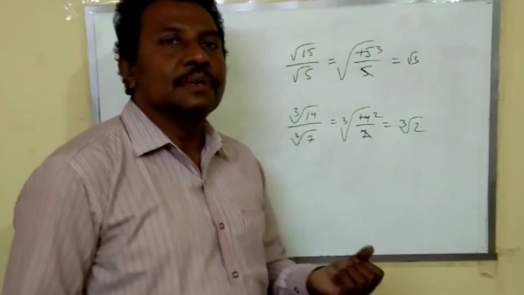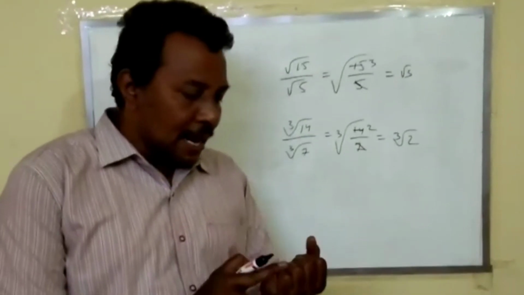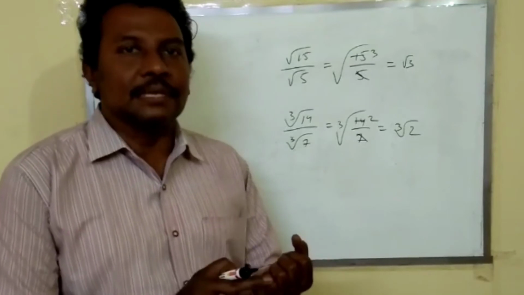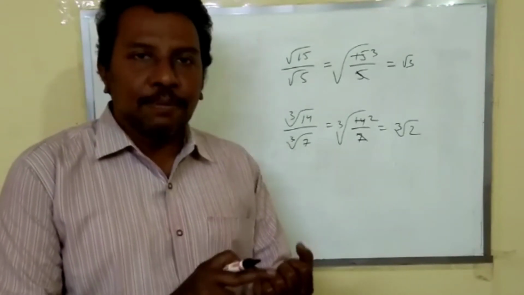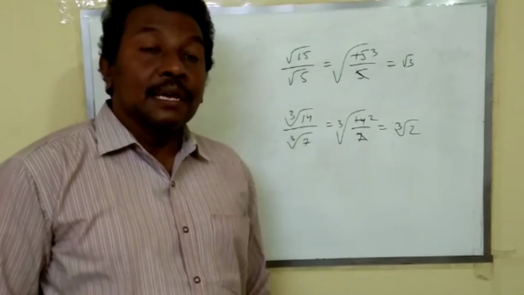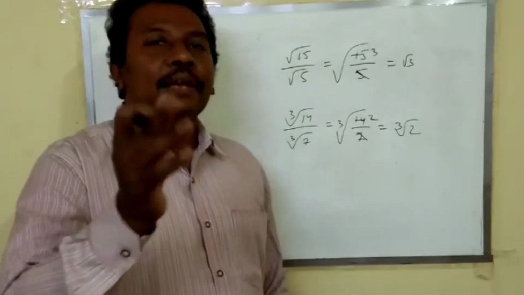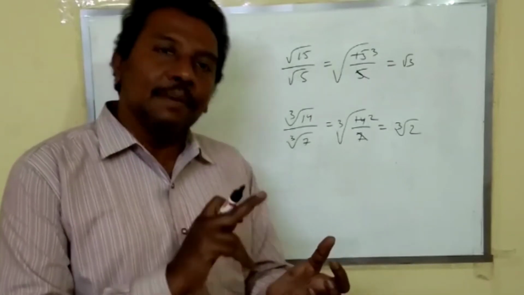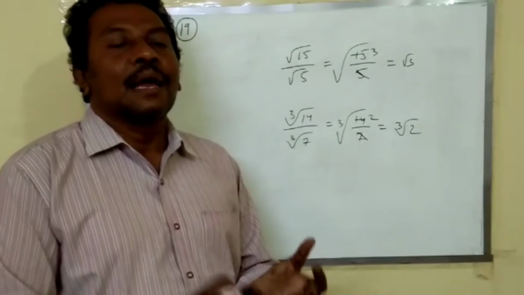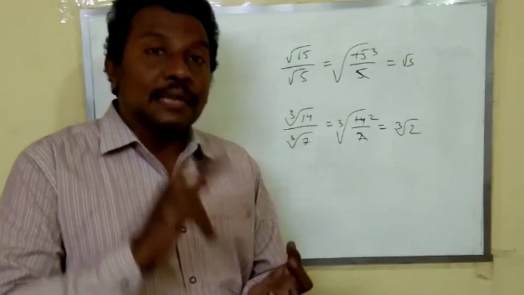So first of all, what did we understand? Adding two or more surds is possible if their orders are equal and their radicands are equal. That means they should be similar surds. Subtraction of two surds is possible if their orders are equal and radicands are equal. Whereas in multiplication, if the orders are equal and the radicands are not equal, it is possible for us to multiply or divide any two surds. That means unlike surds can be multiplied and divided, provided their orders are equal. But addition and subtraction of two or more surds is possible if their orders are equal and the radicands must be equal.